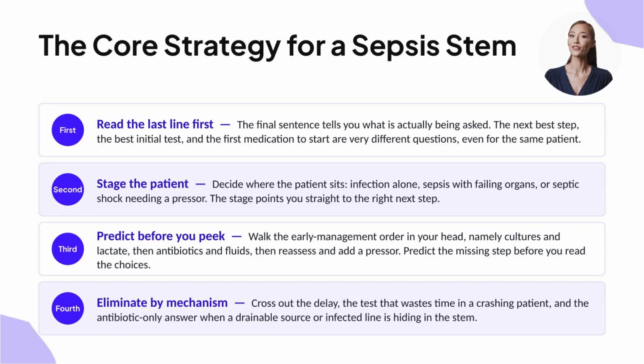Before we hit the practice questions, here is the 4-step rhythm that works on almost every sepsis item. First, read the last line of the question first. The final sentence tells you what is actually being asked. The next best step, the best initial test, and the first medication to start are completely different questions, even for the very same patient, and you want to know which one you are answering before you wade through the STEM.